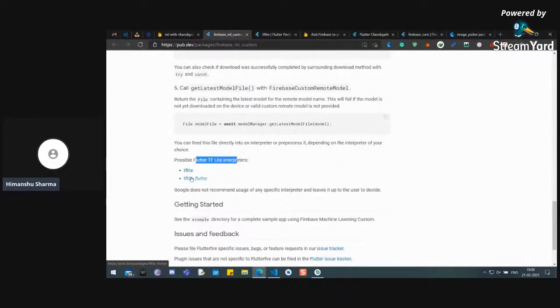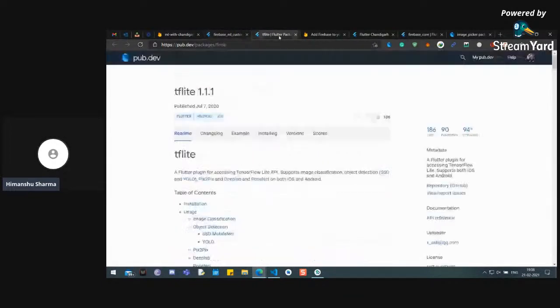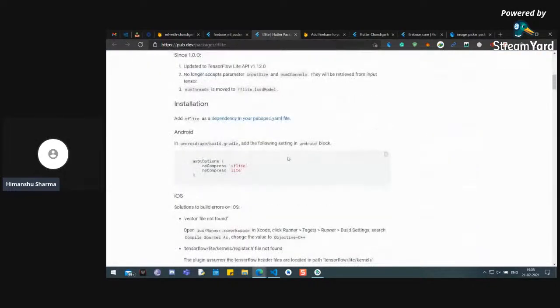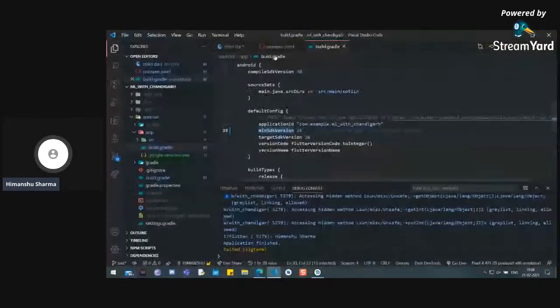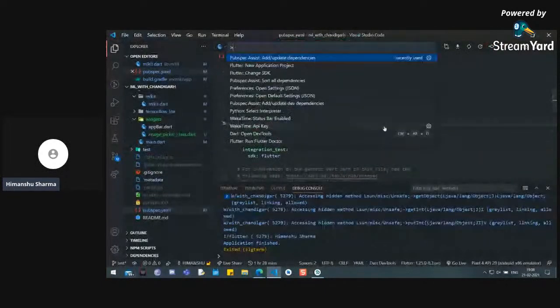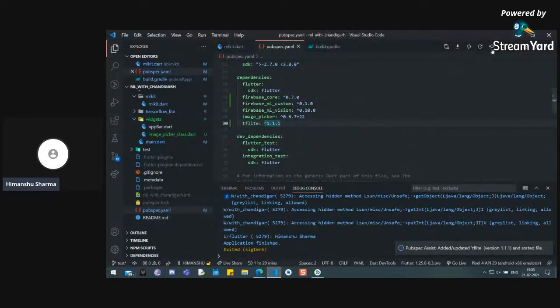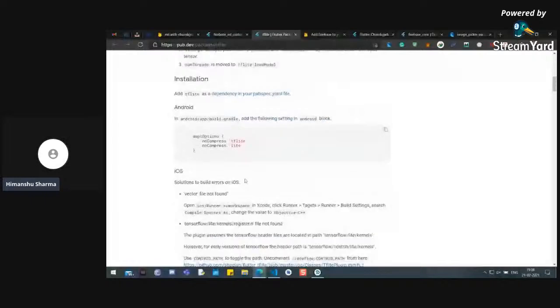We will use the tflite package. If we go to the tflite package and go to the installation, we can add the dependency first of all inside the pubspec.yaml. Go to the pubspec.yaml, use the assist, type tflite, and it will automatically update it. Yeah, save it.